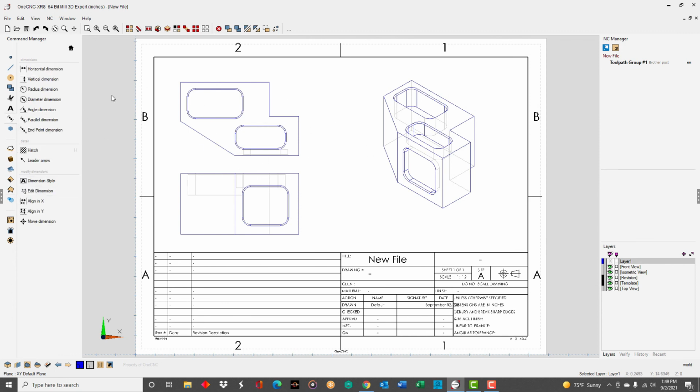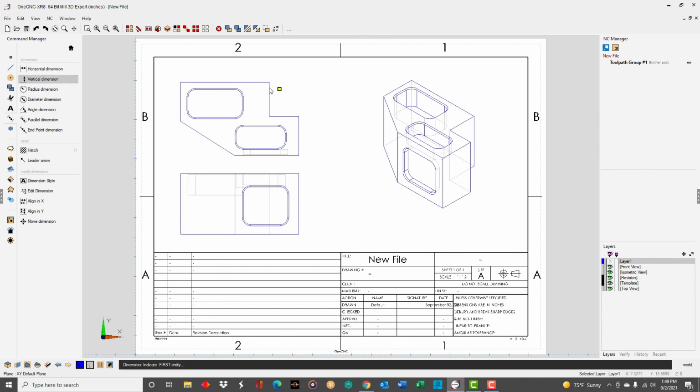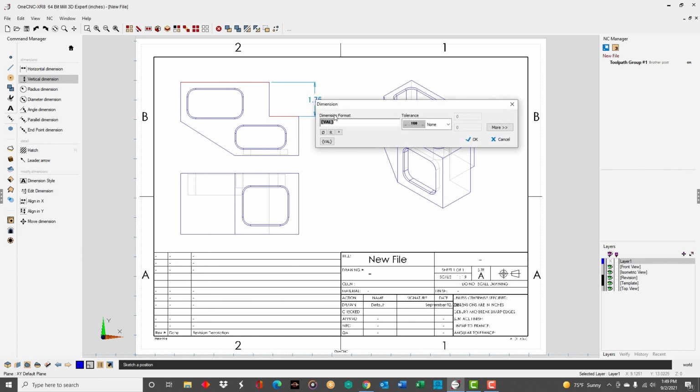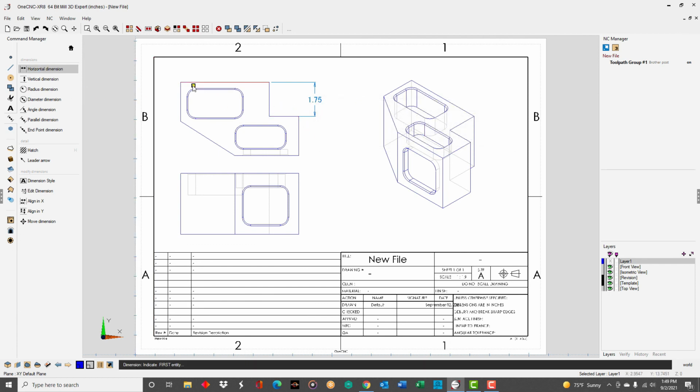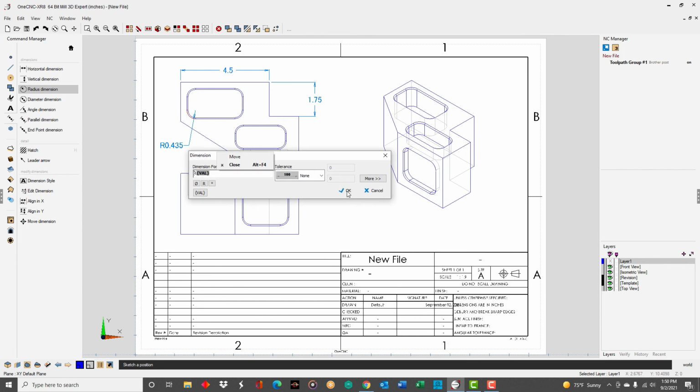I don't have my dimensions configured the way I usually would have them, but let me give you a couple of examples. A vertical dimension, we'll place one there and there. You can see the text is kind of big and things like that, but that's because I haven't set my parameters of what I usually use. I usually like a little smaller size, and I like solid arrows and things like that. But you can add your dimensions. You can print this out if you want to. I just did a couple there. Let's make one more. How about a radial dimension? That's kind of sloppy, but you get the idea on that.